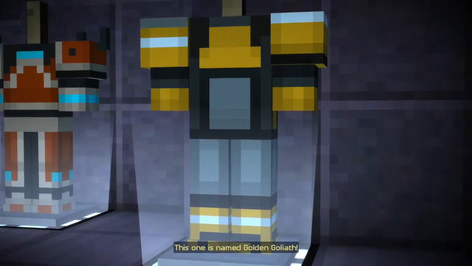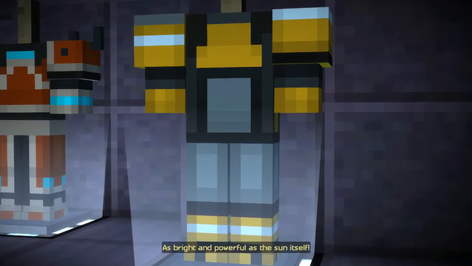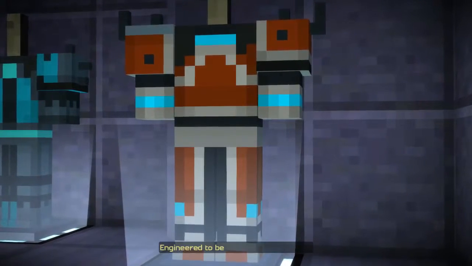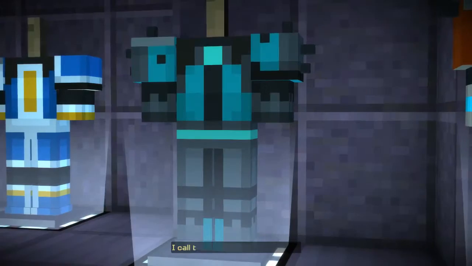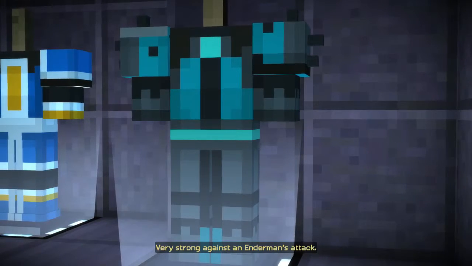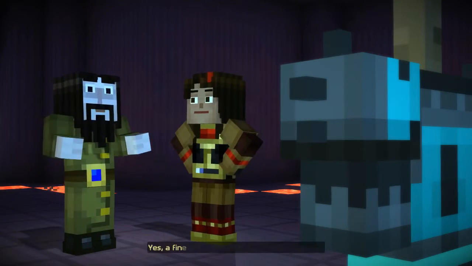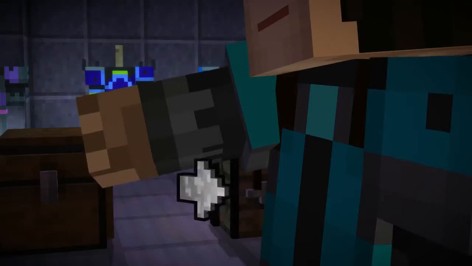This one is named Golden Goliath! As bright and powerful as the sun itself. That's the Redstone Riot! Engineered to be virtually indestructible. I call this one the Ender Defender. Very strong against an Enderman's attack. All right, this is the set. Yes, a fine choice. Now go ahead and put it on.